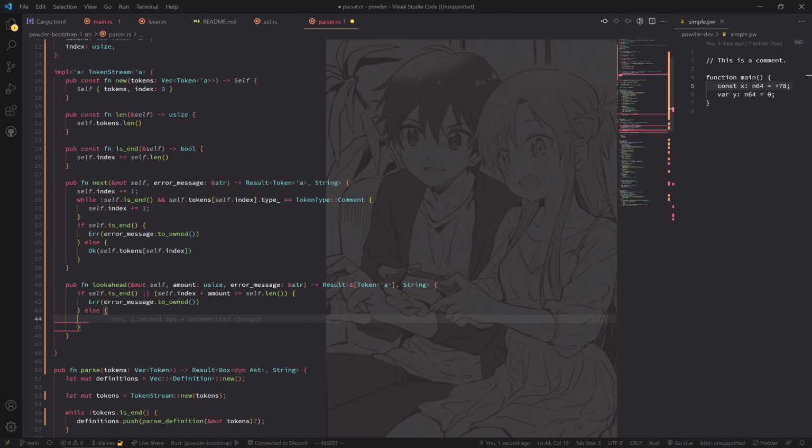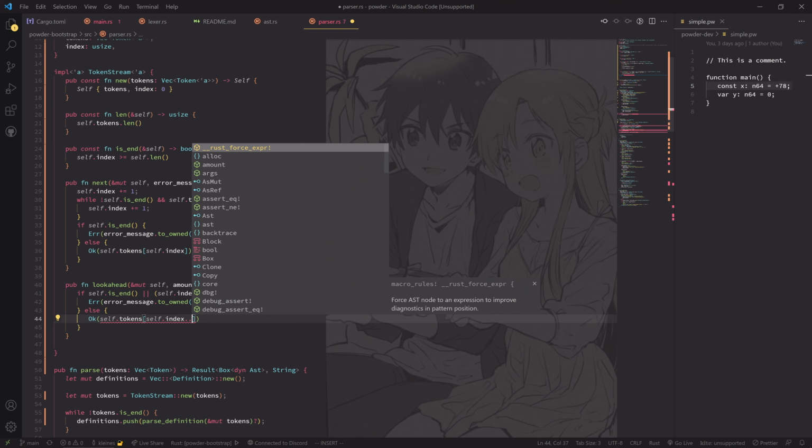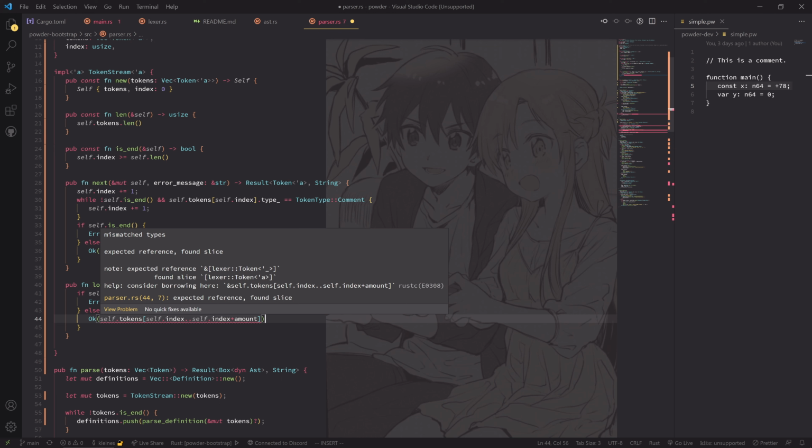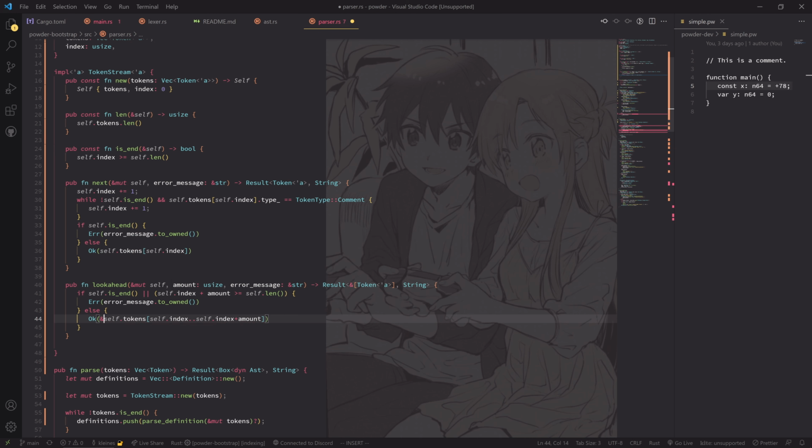Else we will Ok with the tokens from self.index to self.index plus amount. This gives us a, yeah, okay, so we just have to reference that. Cool.